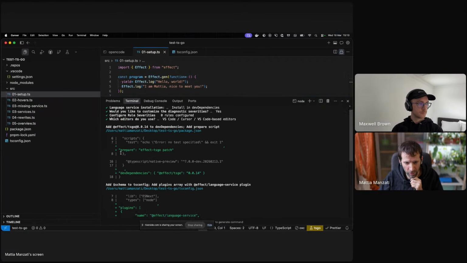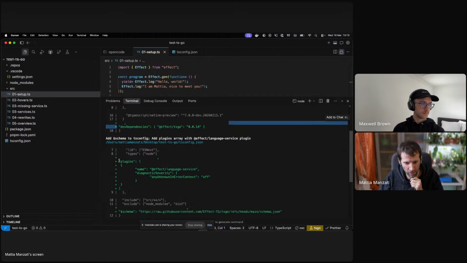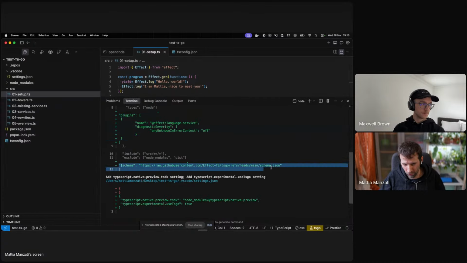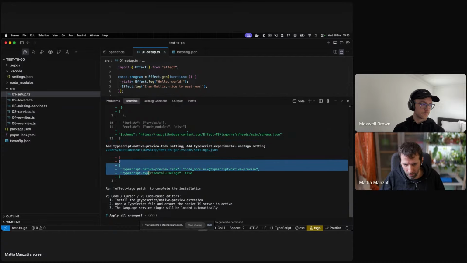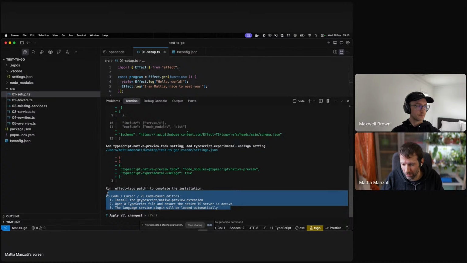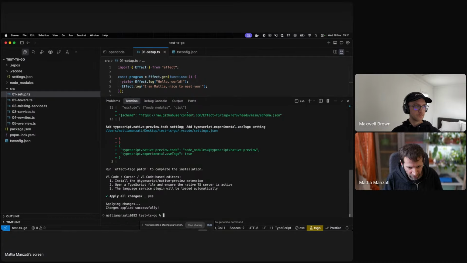For example, it will add a prepare script, it will add the dependency, it will create the section in your tsconfig, it will also change the schema and also enable the TypeScript-Go settings in order for VS Code-based editors to pick it up. And there is also some guidance that can be useful when you have to perform some specific tasks that are in your editor or outside of the control of the current project. Now we are fine with that, so we can just say yes, and it will enable that.